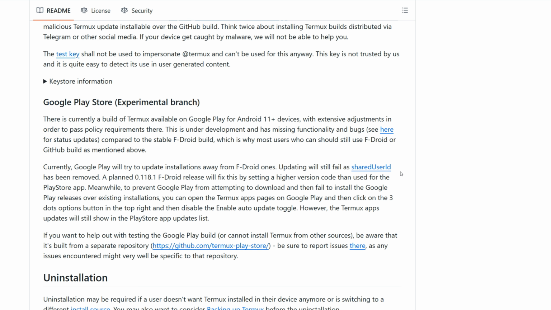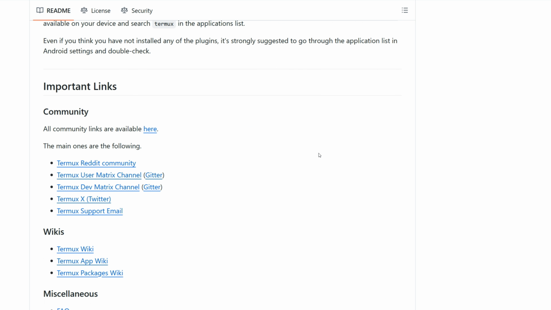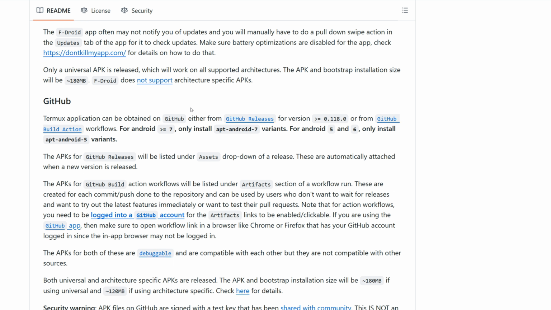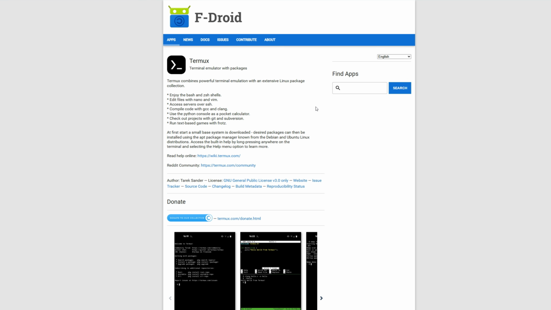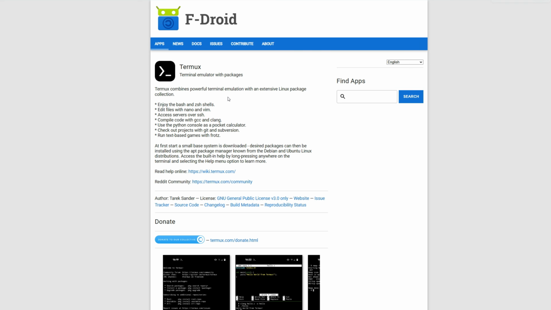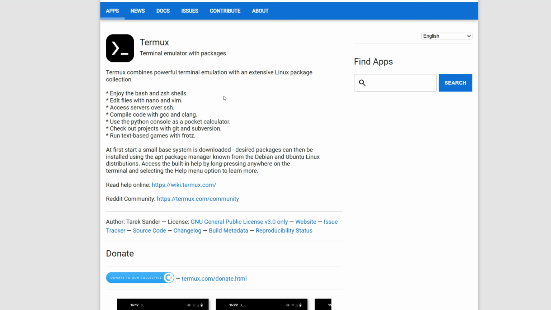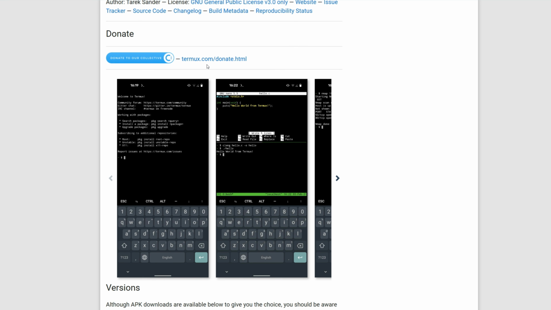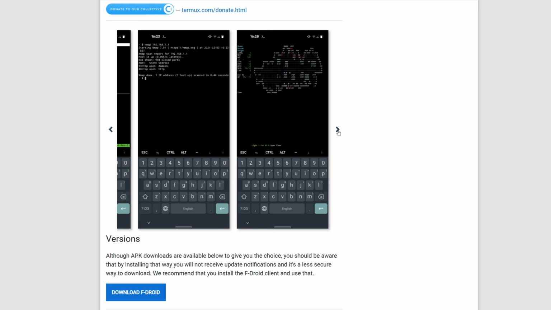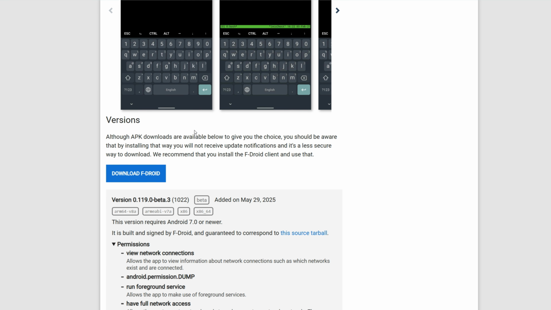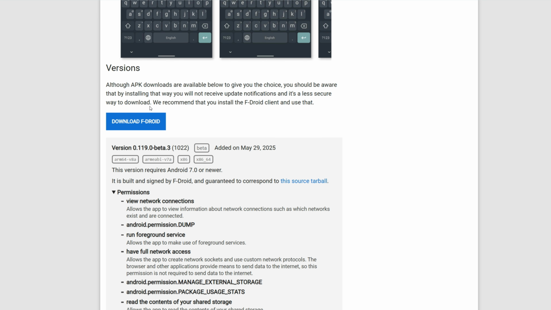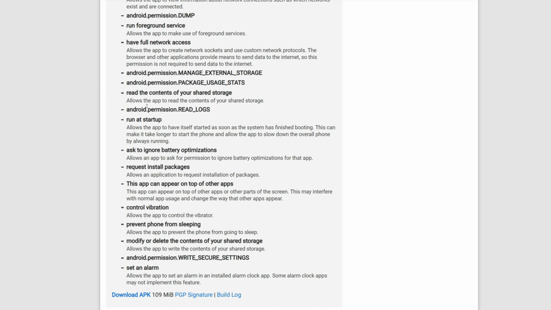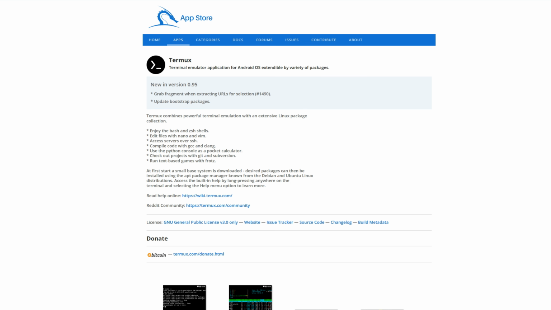Setup is straightforward. Install from GitHub or PCAPdroid, not the Play Store version which hasn't been maintained. Run pkg update and pkg upgrade after install, and then you're pulling tools with simple commands. From there, the learning curve is whatever Linux knowledge you already have. The limitation worth knowing up front: some tools require root access for certain features, particularly anything touching raw network interfaces. A lot works without root, but for full capability on the wireless side, you're going to want either a rooted device or to look at NetHunter, which is tool number 2.